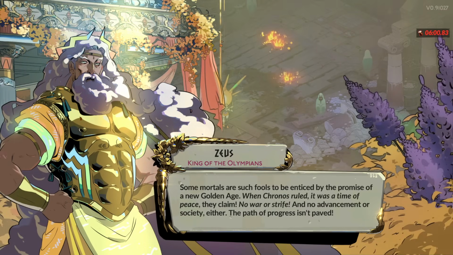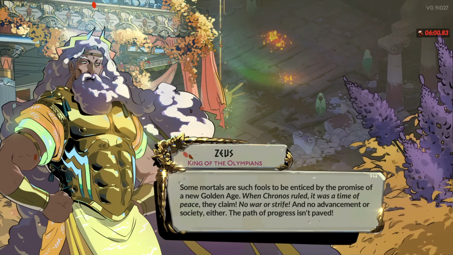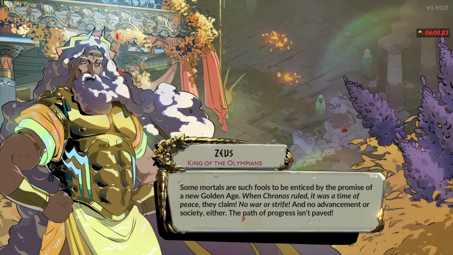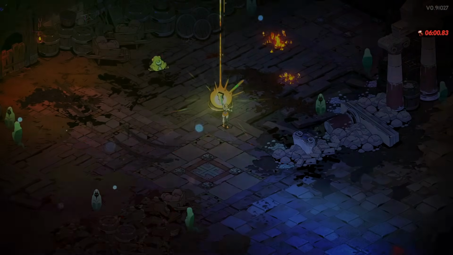Some mortals are such fools to be enticed by the promise of a new golden age. When Kronos ruled, it was a time of peace, they claim. No war or strife. And no advancement or society, either. The path of progress isn't paved.